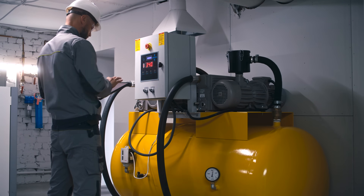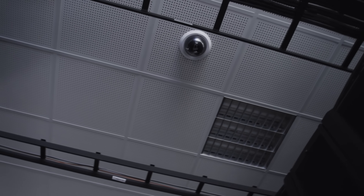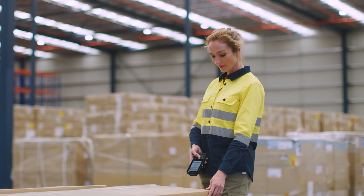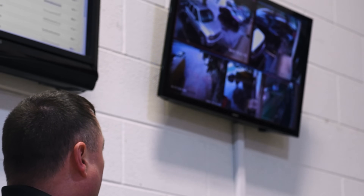One of our areas that we support in the emergency response world, they wanted to add their cameras to the platform. They wanted to add the inventory to it. All the different tools that we provide to them, they wanted to bring it under one management tool. And we were able to do that with Sentry.